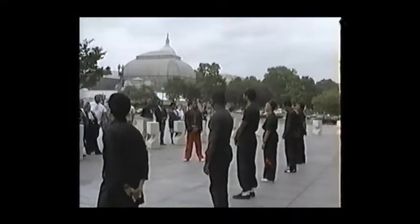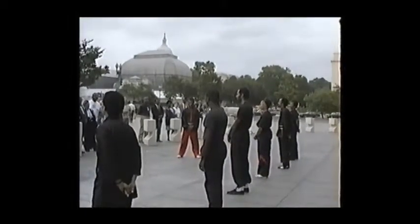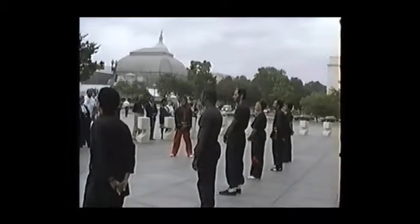Tai Chi can be practiced in large groups, or it can be practiced individually. Because we know that Washington is a city of much stress and sedentary type work, we don't always have time to get out into a park or to a large field to practice Tai Chi as they do in China. But there are exercises that can be done right in your office, or right in your kitchen, or right on your porch that are stationary. And we'd like to take a few minutes to demonstrate just a couple of the basic Tai Chi set movements.